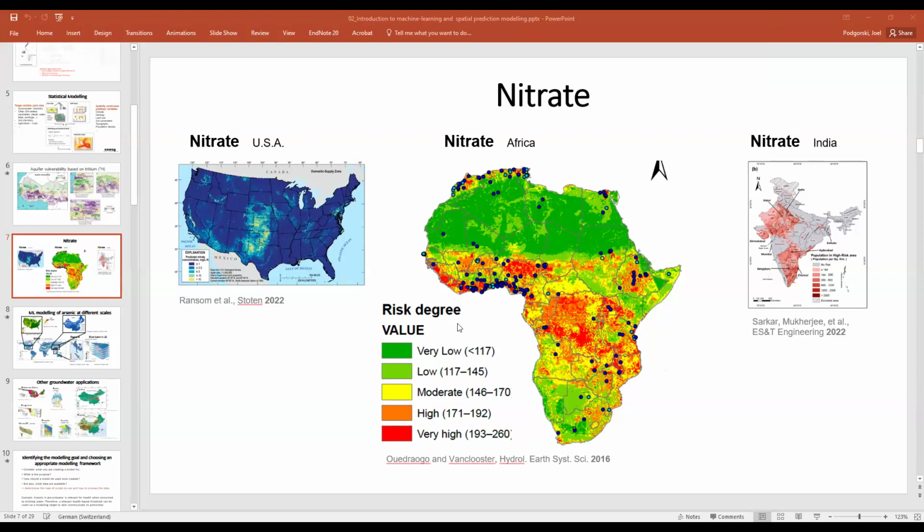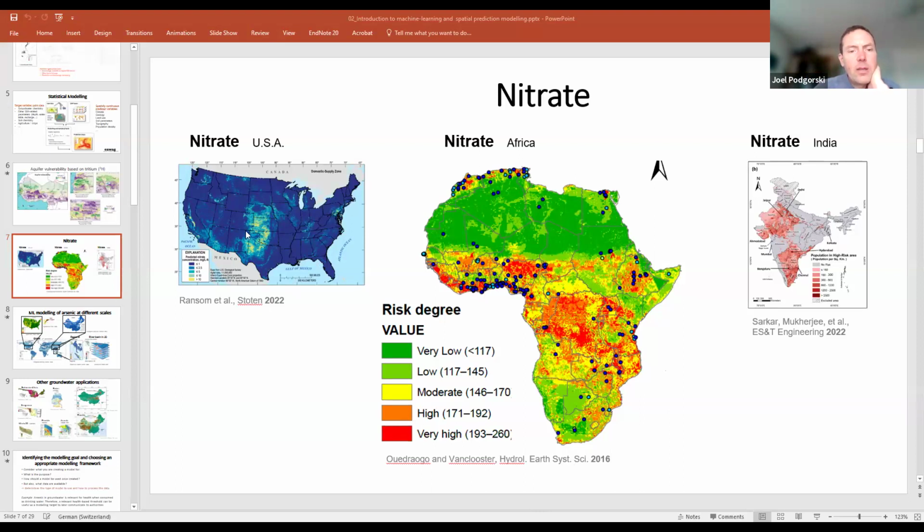So this is in a presentation about modeling, the introduction about this spatial modeling. So yeah, absolutely, you can model other things. We have not really done it yet with nitrate, but these are some fairly recent examples.